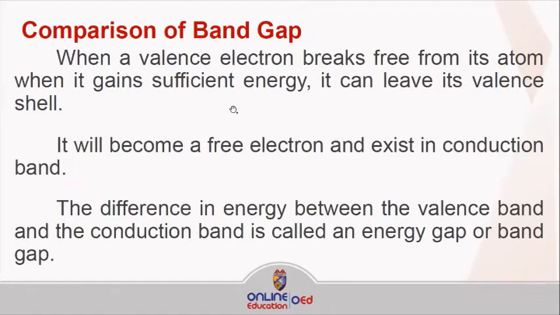Comparison of a band gap. Okay, dito sa band gap is malalaman natin kung ang isang materials is semiconductor ba siya or conductor or insulator through this comparison of a band gap. When a valence electron is given sufficient energy, it breaks free from its atom and can leave its valence shell. It will become a free electron and exist in the conduction band.